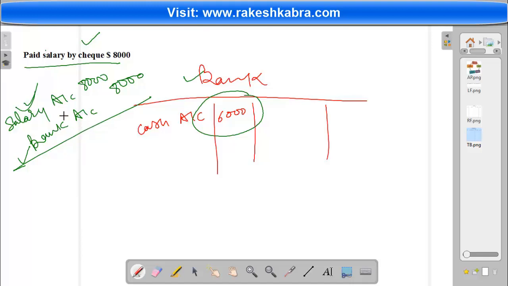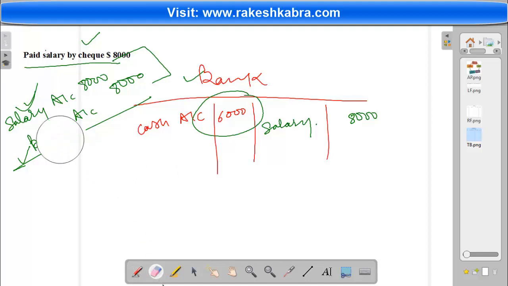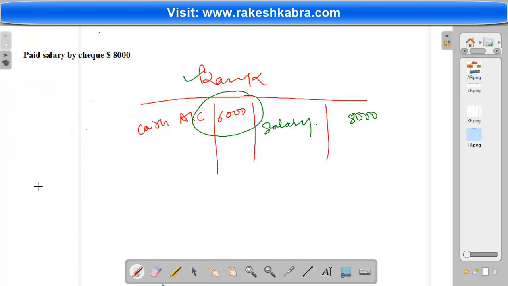Okay. Now tell me, in the entry is bank account debited or credited? So posting will take place on the credit side. So on the credit side, first I will write the amount 8,000, and then I will write the name of the opposite account, salary. Okay. Now tell me, this bank account will show debit balance or credit balance? Credit balance. How much? 2,000, isn't it? And this credit balance is not bank balance. Now we will not call it bank balance. Now its name is what? Bank overdraft.